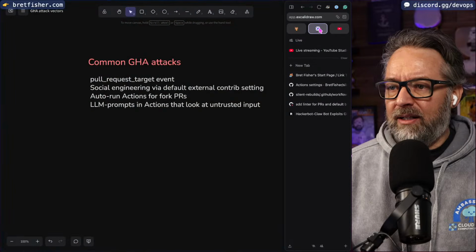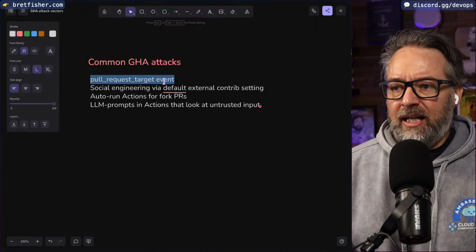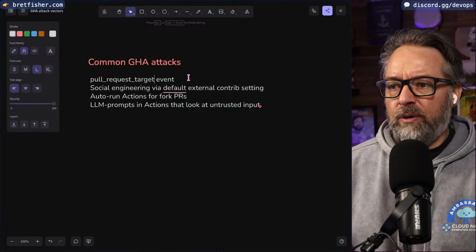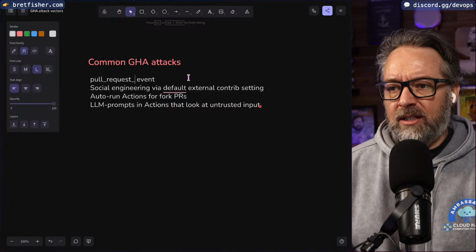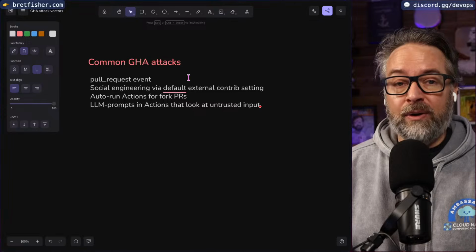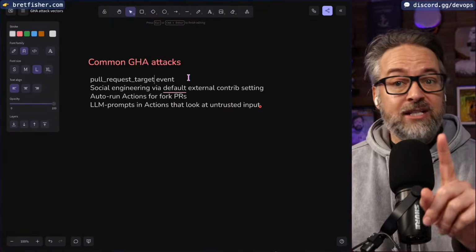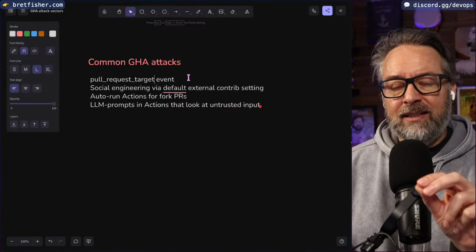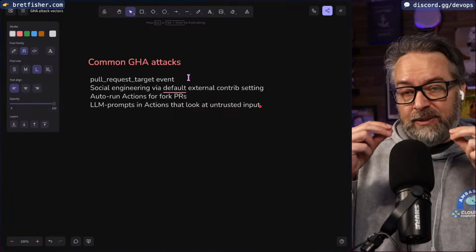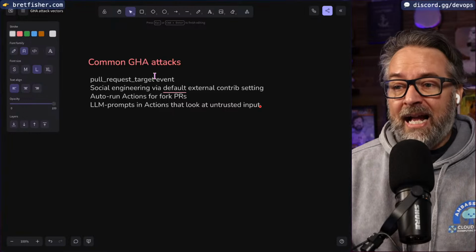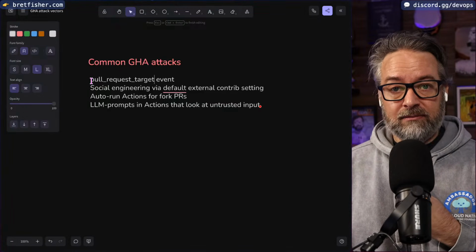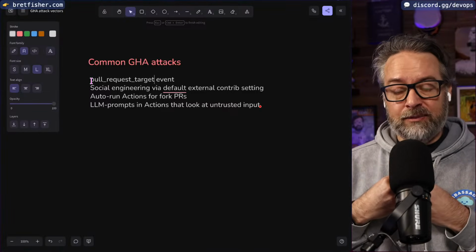If we go back to this list, if I went from pull request as the event to pull request target, that changes everything. Because now what that means is all those pull requests are going to run that particular workflow, the one that has this in it. That workflow will run with my secrets. Not your secrets, but my secrets, my GitHub token.